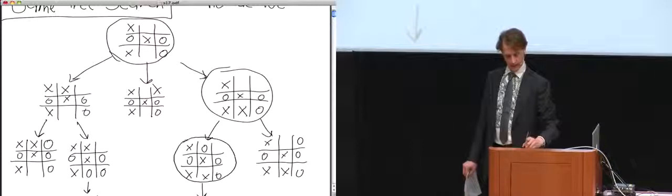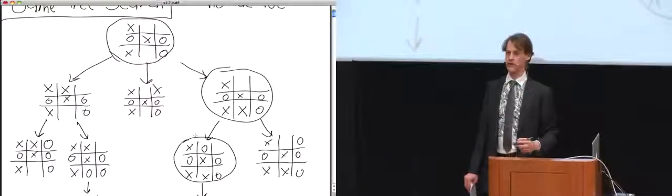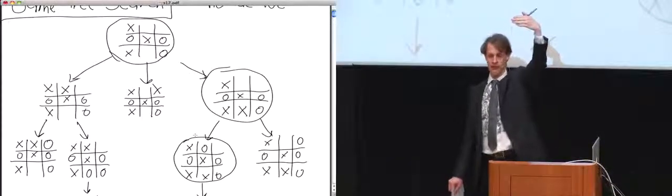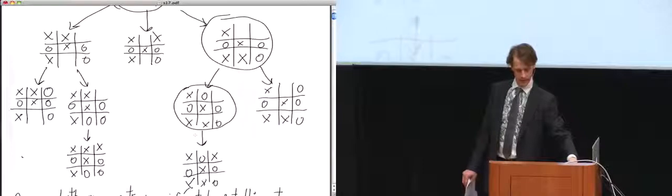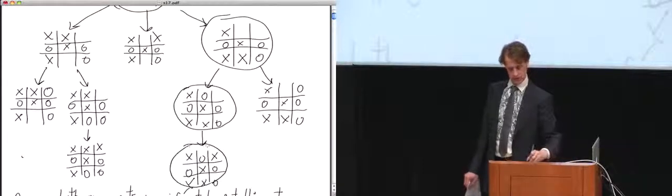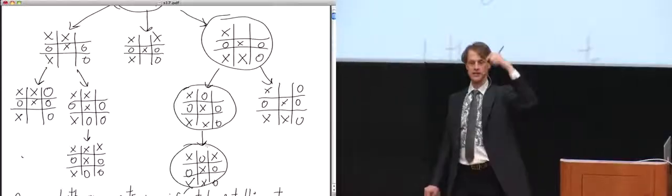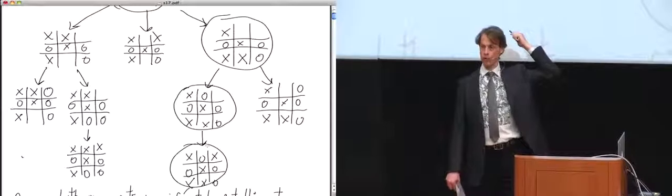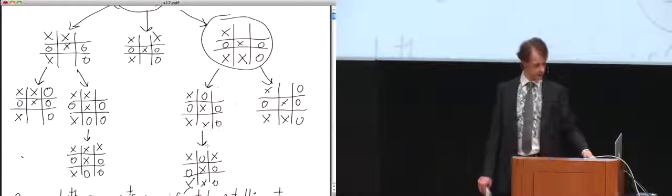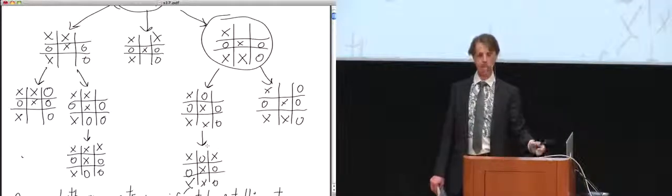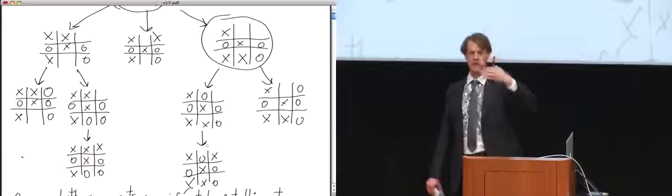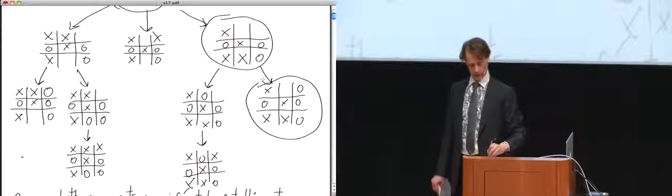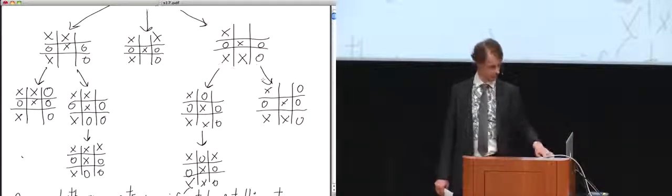Then when that one calls Minimax on one of its children, that will be another Minimax stack frame on top of that one. And when that one calls Minimax on its child, now you have 4 Minimax stack frames on the stack. But you're never going to have, for this tree, more than 4 at any one time, because this call to Minimax backtracks, gets popped off the stack, before we go on to the next call to Minimax.